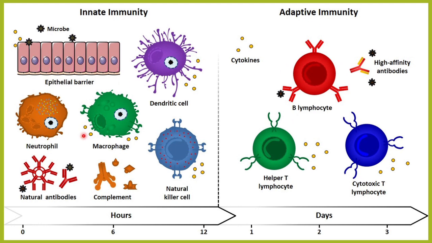So whenever there is any virus or bacteria attacking, the innate immunity comes into play within us. So vitamin D supports these. And also at a later date, to remember that virus or bacteria, we need the adaptive immunity, the helper T cells, etc. For that also you need vitamin D. And whenever there is less vitamin D, you are more prone to all such infections. Your immune system is altered, so you are prone to such infections.